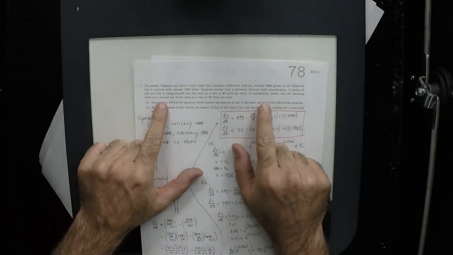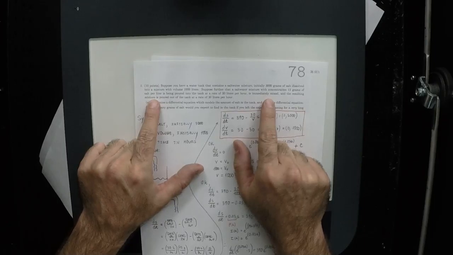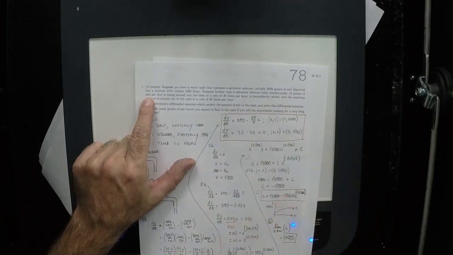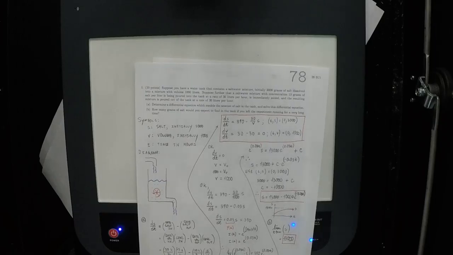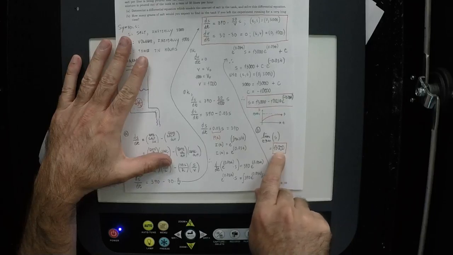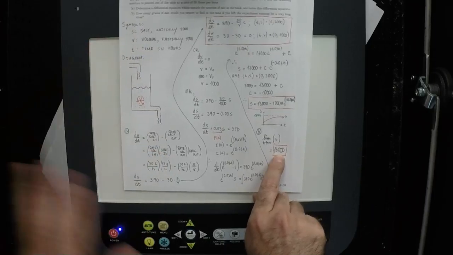If you do this procedure, where you have a 1,000-liter experiment that's always 1,000 liters, and you're pouring in concentration 13 grams per liter, mixing it up, and pouring out the rest, what is going to be the concentration after a long amount of time? It's going to be 13 grams per liter, because that's what the tap is. And if the concentration is 13 grams per liter, and you have 1,000 liters, then how many grams of salt are in there? 13,000. It simply must be this number, just from reasoning alone. No calculus required.